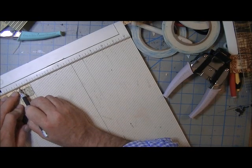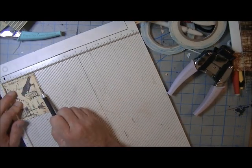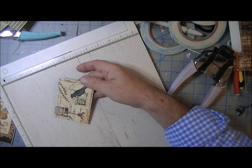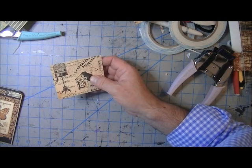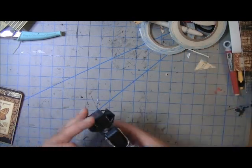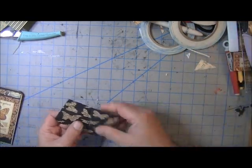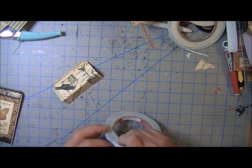So once again, on this one, I'm going to do it at, I don't know if that's bad to do it this way. This is going to be my end. I'm going to do it at 1 inch, and I'm going to come down at 1 1/4. This is going to be a little bit shorter than the other side because the other one we did 1 and then 1 1/8 and then 1/8. But this one we're going to do 1/4. Okay, I'm going to grab my scallop and do this edge and that edge because this is going to be the bottom of my envelope flap. And then I'm going to fold it again, and I'm going to add tape to the back side.